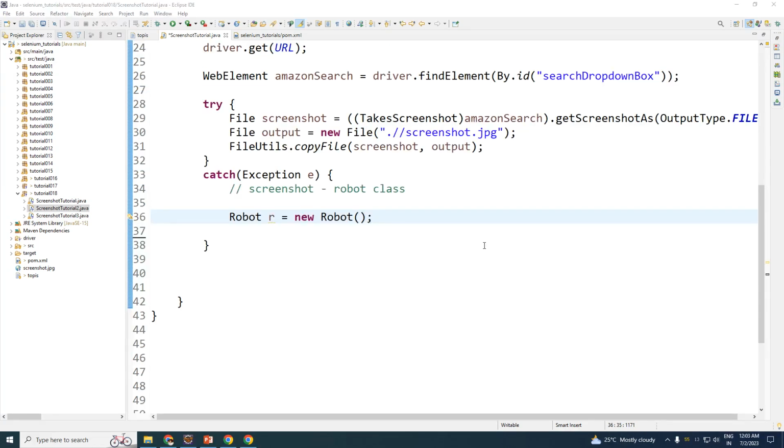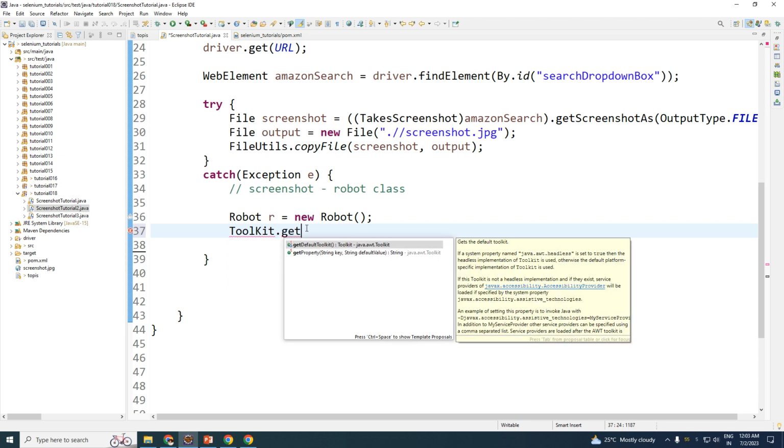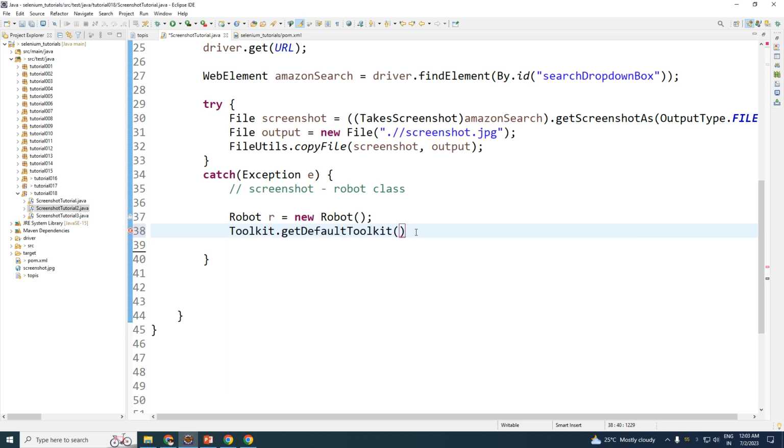The size of the screen can be found by using a class called Toolkit. So just type in Toolkit.getDefaultToolkit. You can see it is from java.awt.Toolkit. So take that one. Here we go.